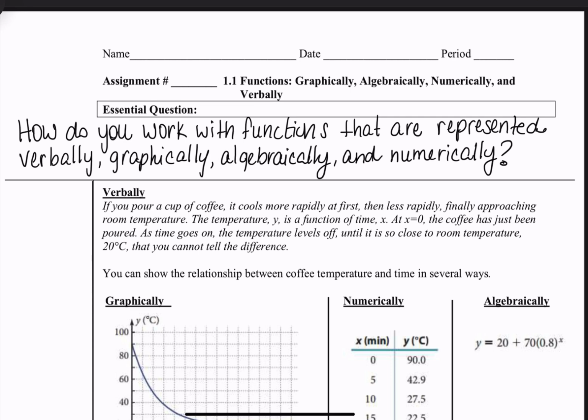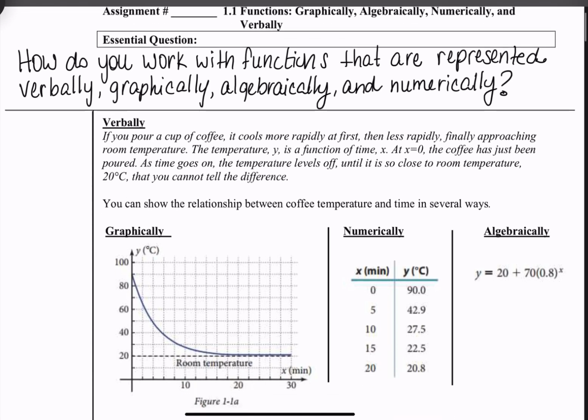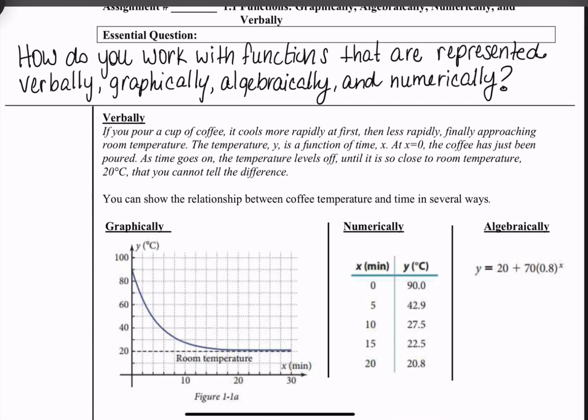I'm going to go over each one of these terms individually, and you'll definitely recognize them. So I'm going to start with a problem that I took out of your book. It's about a cup of coffee. And verbally, you guys like to think of these verbal representations as the word problem. So that's what verbally means. It's the words or the reading it out loud. So verbally. And we have this problem about a cup of coffee, which I'll get to in a minute.